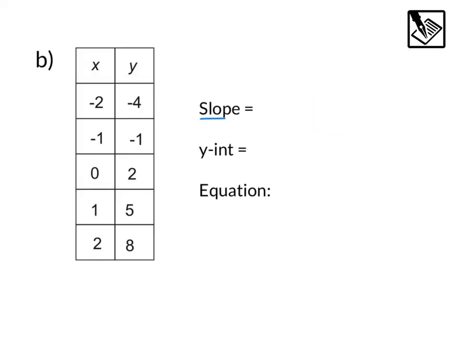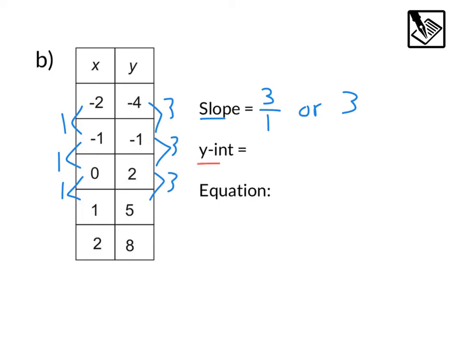In this example, it looks like we have a table. We can still find the slope by finding our change in y over our change in x. It looks like y is changing by 3. Negative 4 plus 3 is negative 1. Negative 1 plus 3 is 2. 2 plus 3 is 5. Our x looks like it's changing by 1. Negative 2 to negative 1 to 0 to 1. We can take any of these data points and do our change in y over our change in x. In this case, that would be 3 over 1, or just 3.